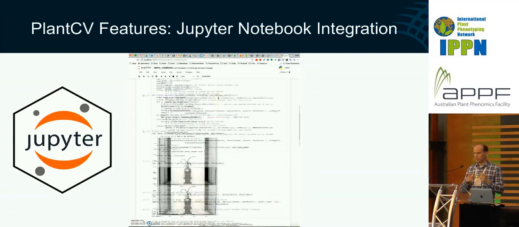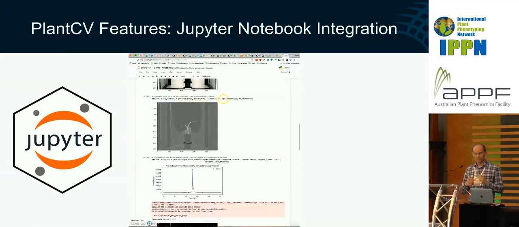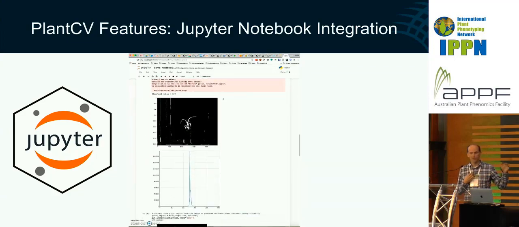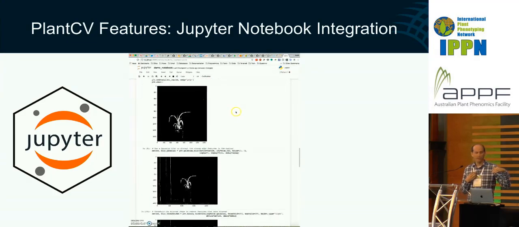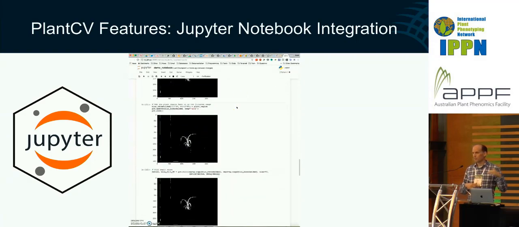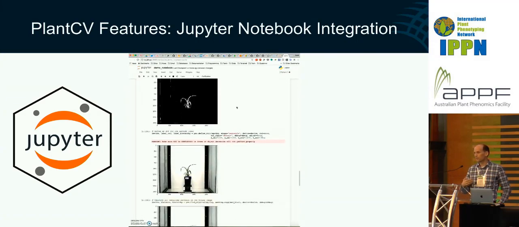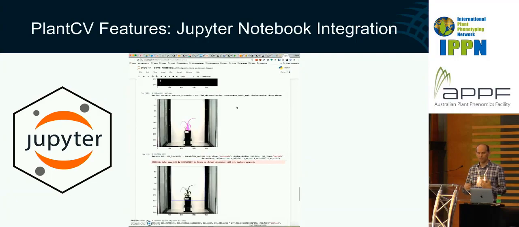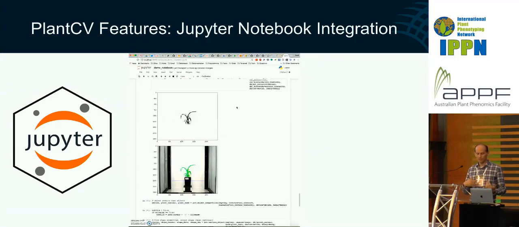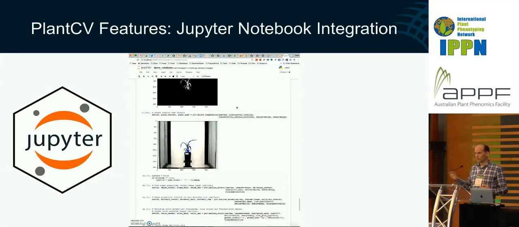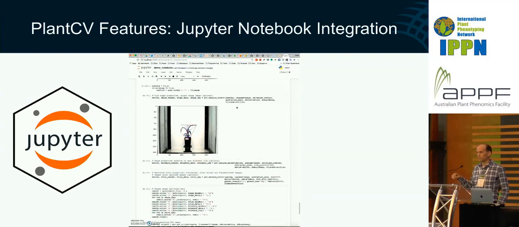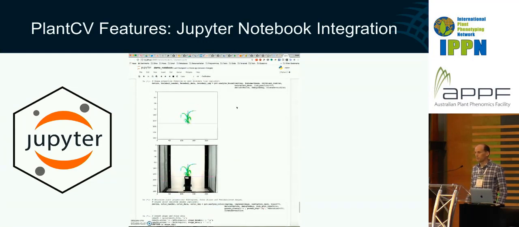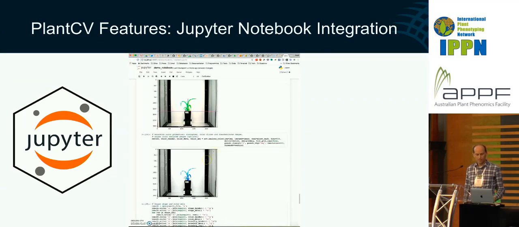The cool thing is you can run snippets of code one cell at a time, and you can see the outputs of that snippet. In this case, PlantCV is designed to print out the intermediate images, so you can quickly prototype a workflow in PlantCV using Jupyter, and then you can export your notebook into a Python script that fits into our parallelization tools. So that's as close to a graphical user interface as we have, but it works well for us for this rapid prototyping.